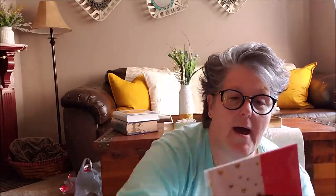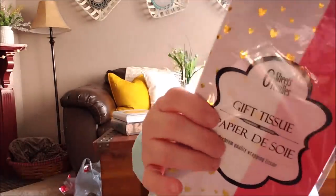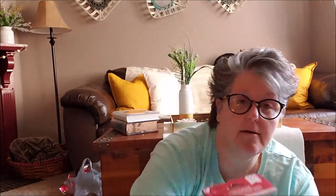For another DIY, I picked up this tissue — it's white and gold hearts and red — and I love doing stuff with tissue. And the wooden hearts — I'm going to decoupage it on there. You get six pieces, I think three and three, but I'll know when I open it. This one has the gold hearts and just the plain red. I'm digging the red this year over the pink. And I picked up some table scatter in red hearts — this is great for table, but also they're flat on the back so you can hot glue them onto things. They have these in red and pink but I went with the red.